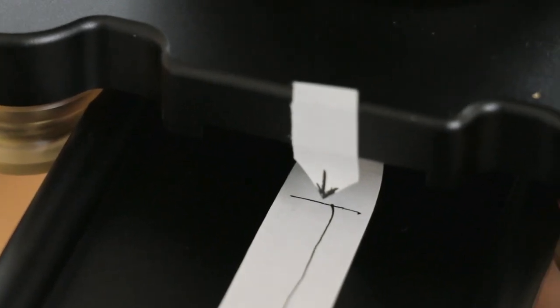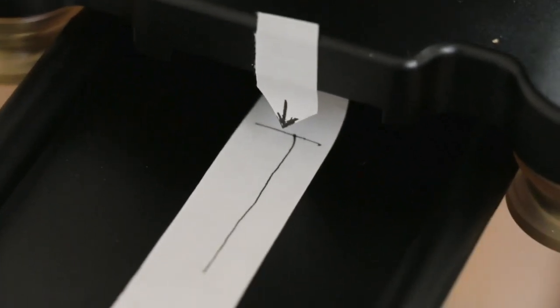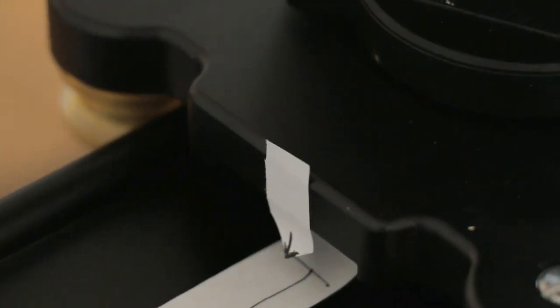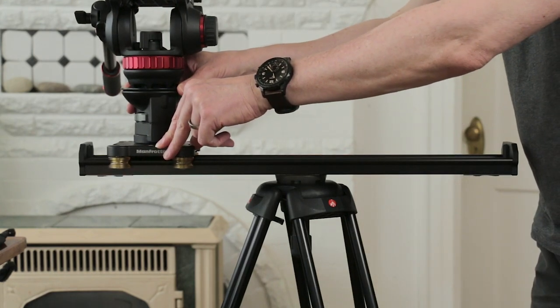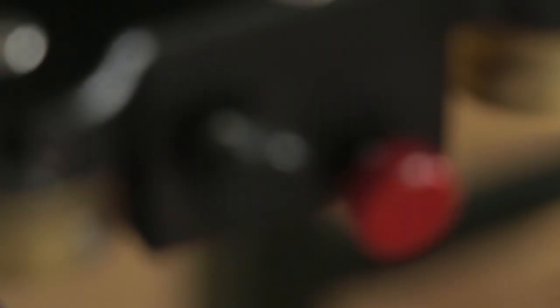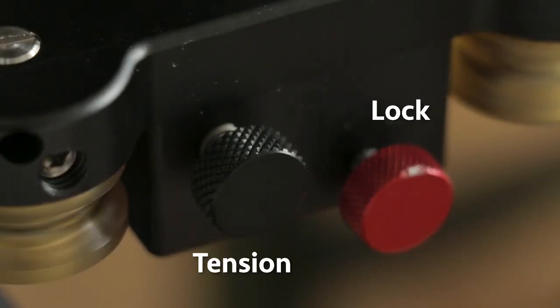It's important to mark them from where you will physically be standing — otherwise your viewpoint will give you an incorrect position. When pushing the dolly, I have plenty of resistance to create tension because of the weight of the whole package. With a DSLR or other lightweight camera like the C100 on a slider, you can almost push it too fast. With a slider, we have to create that tension ourselves — one knob is to lock, the other is to adjust the tension.